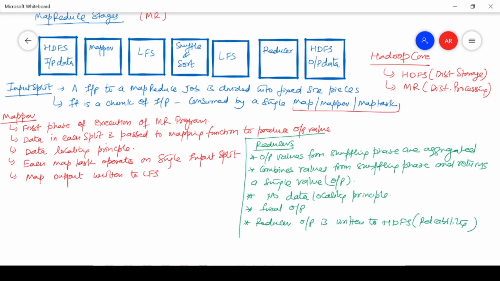Let's try to summarize what we have done so far. The data is stored in HDFS, and the data is brought from different sources to HDFS. This is your input data, and it is stored in terms of input splits, which are a logical abstraction, and the data is fed to the mappers. The map function takes the data from the input split and processes it, and we have n number of mappers based on the configuration we have done. When they process the data, it is stored in the local file system. Just to understand the meaning of local file system and HDFS, I'm moving back to the slide.